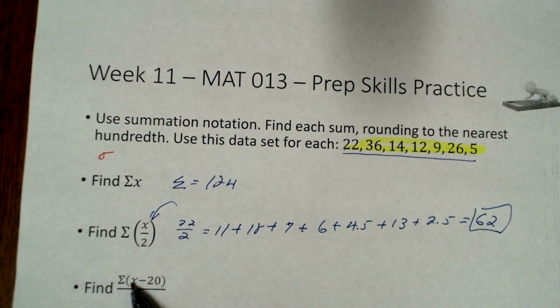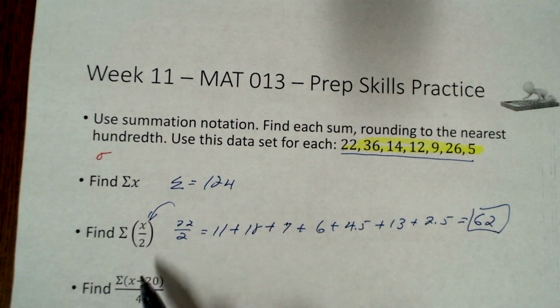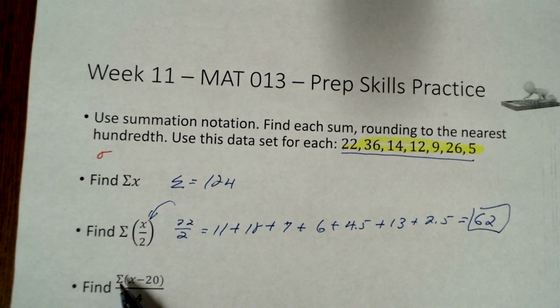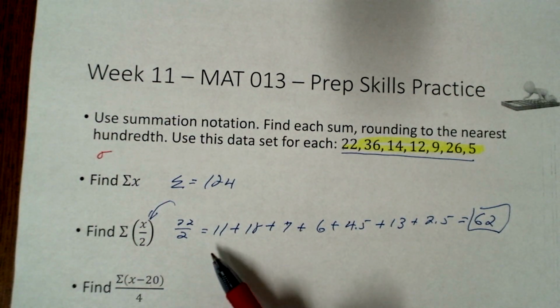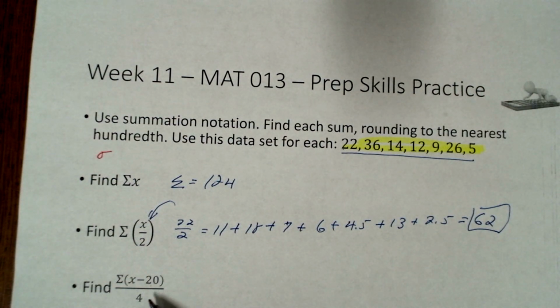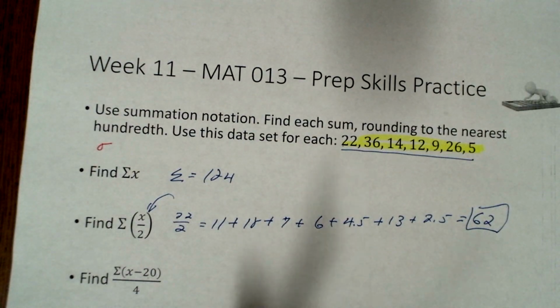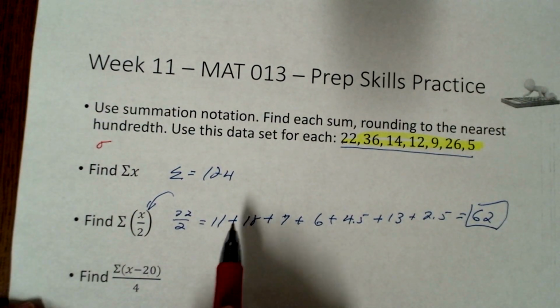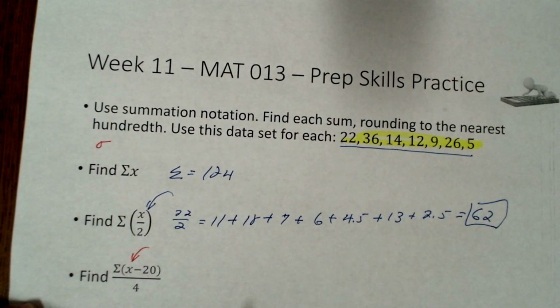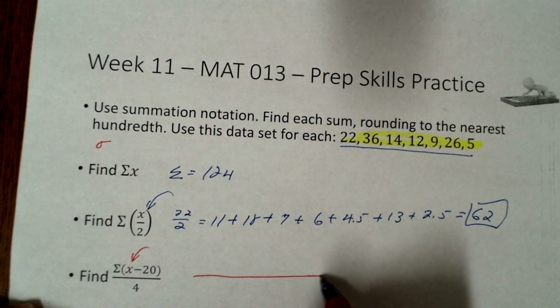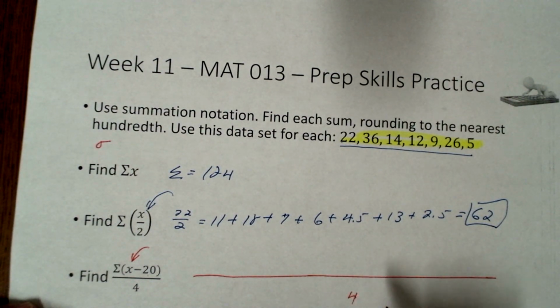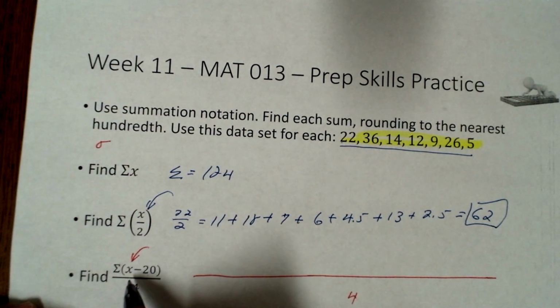We're going to insert each of these values. 22 minus 20 would be 2. Okay, we're going to get the sum of all those numbers, kind of doing what we did here, then at the end we're going to divide them all by 4. That's what this is telling us to do. Okay, so let's insert each of these values in here. We're going to divide them all by 4 at the end once we get a sum.